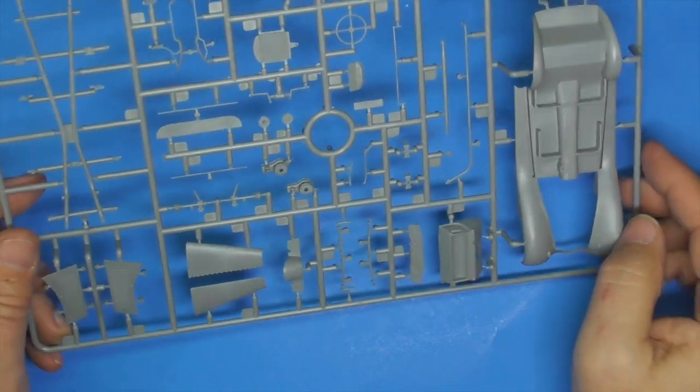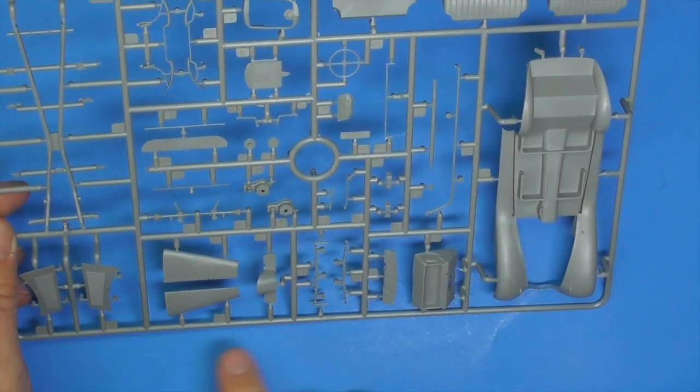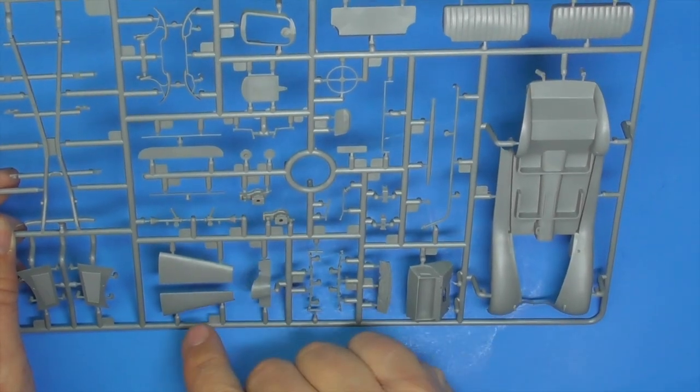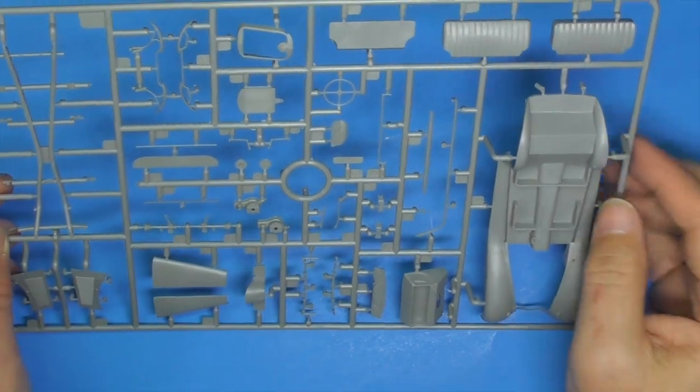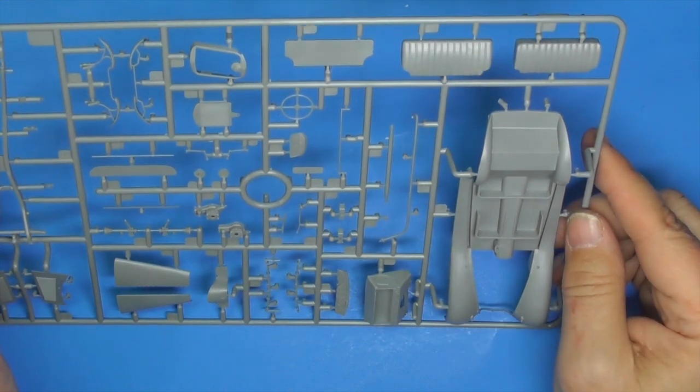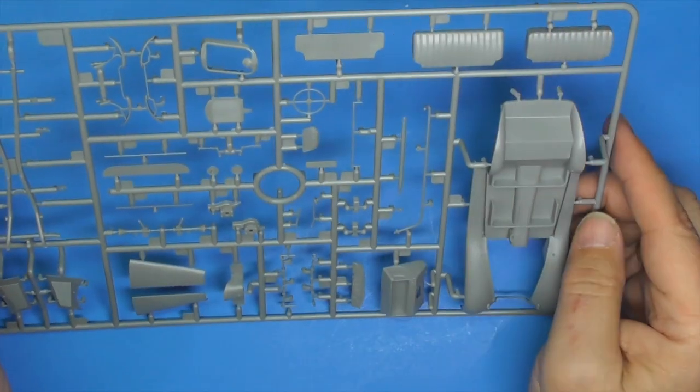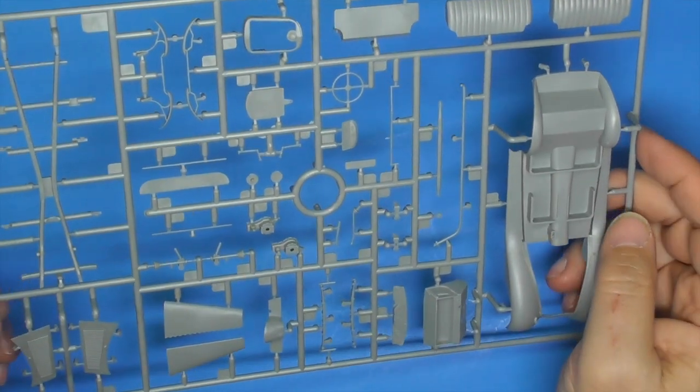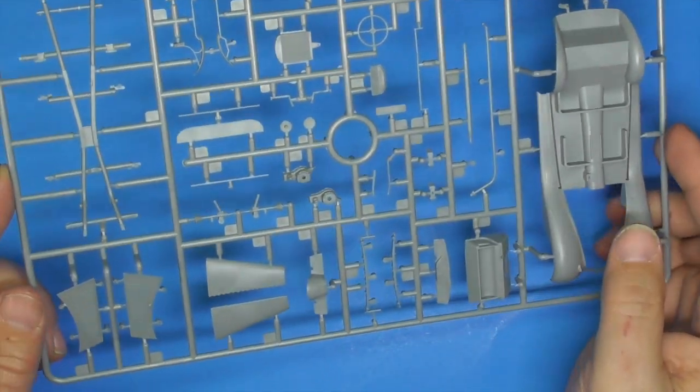And here we have our engine covers and the side panels. And this is our instrument panel, so that other part, I don't know what that was. You've got a differential, you have a separate frame, which is always nice on a car. The other seat, the steering wheel, gear shift. There's a lot of little delicate parts in here. I wonder if this has an engine.